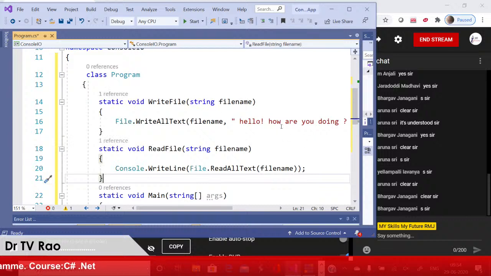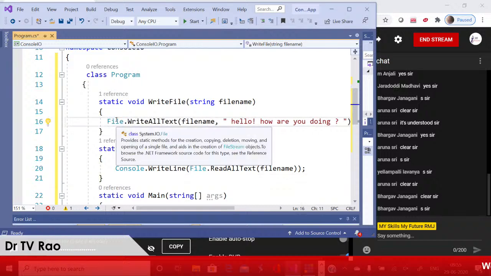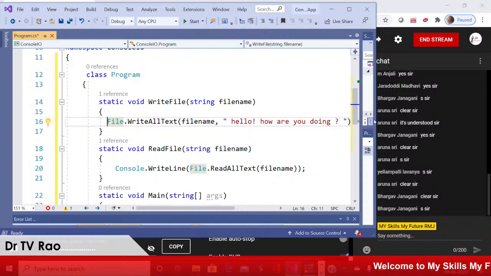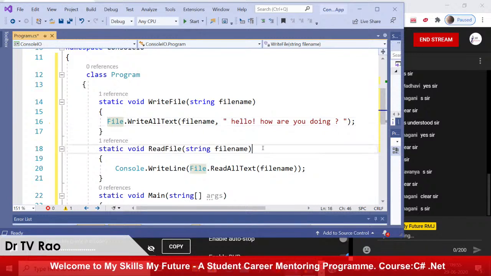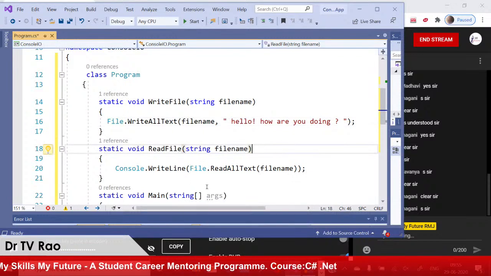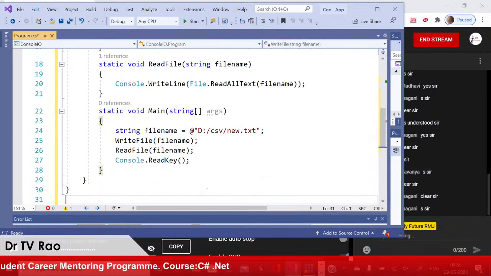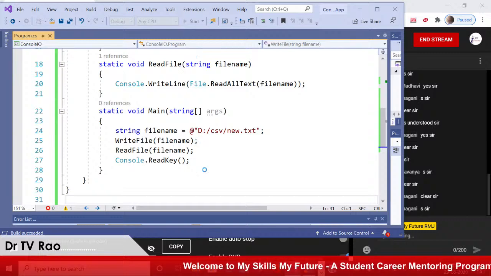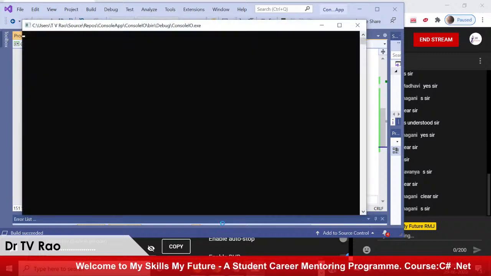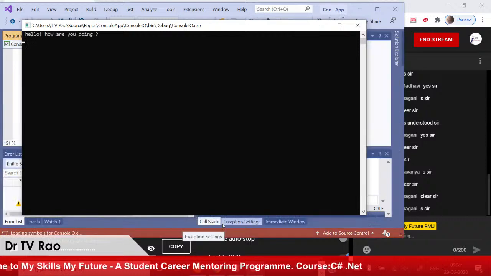First is write file. Fine. And then read file, Console.WriteLine. Okay. Now main method. Fine.